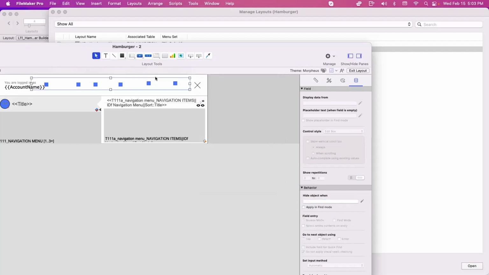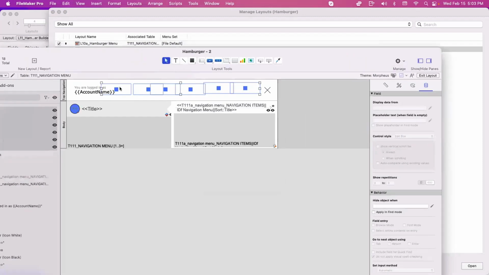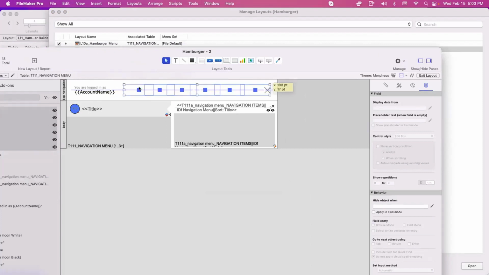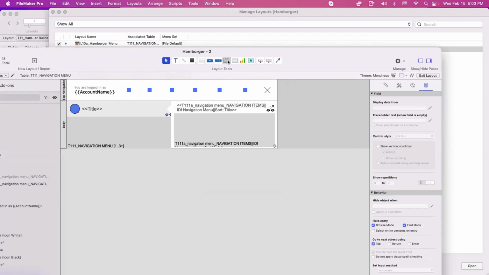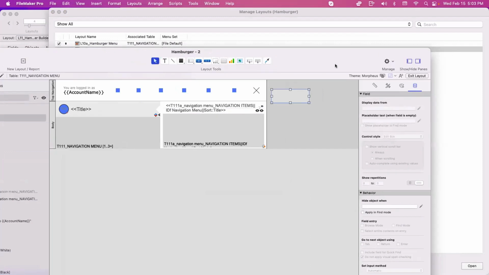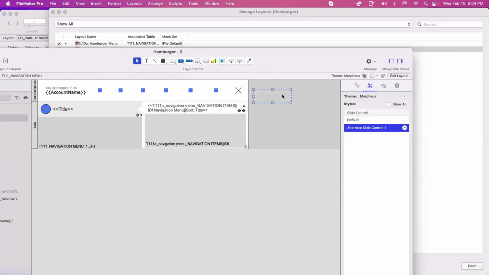So this is the technique I use. Let's say I have all those buttons here, so let's align them. I have those buttons, and I want to hide them, but I want to group them. So you use a slide control, a unique slide control. There's one panel only, and you make it transparent.